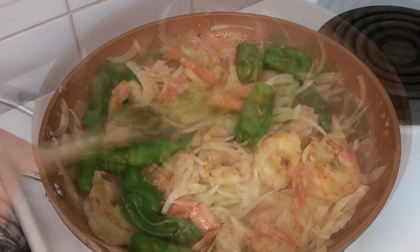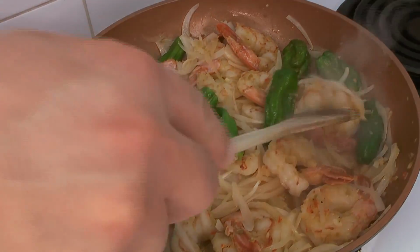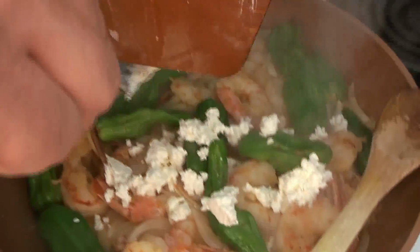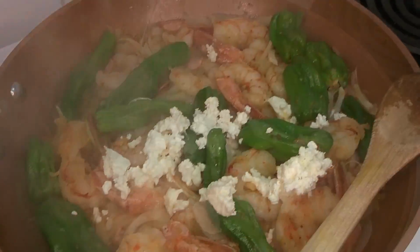And we're not going to cook this for very long. We just want to cook this until the shrimp are all the way cooked. If some of them don't flip, then you can just flip them over manually. And once they're almost done, we're going to add in our feta cheese. And this is going to just add this sort of richness and creaminess. It's going to thicken the sauce a little bit.